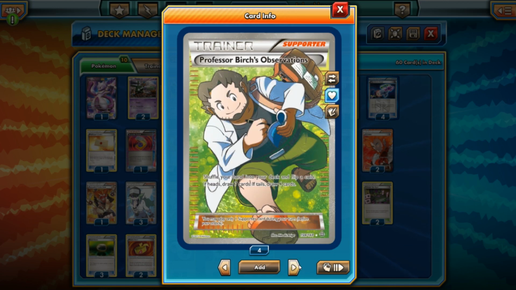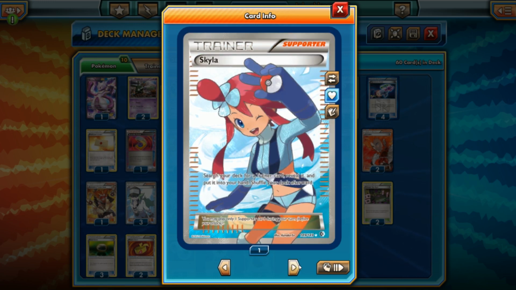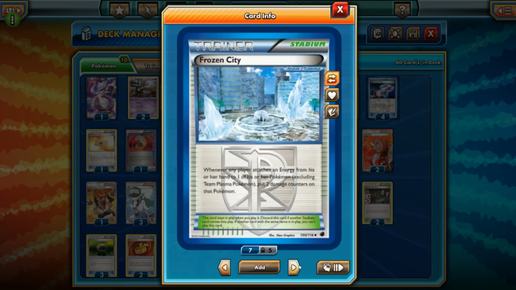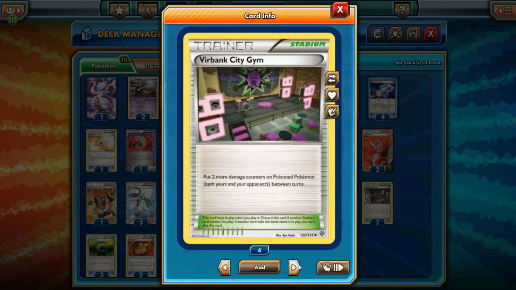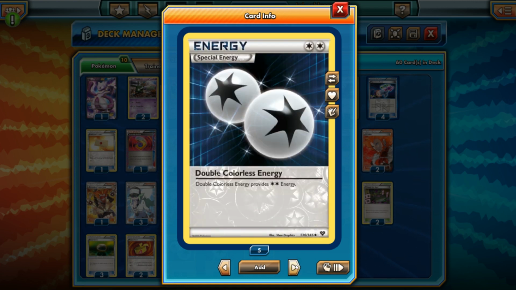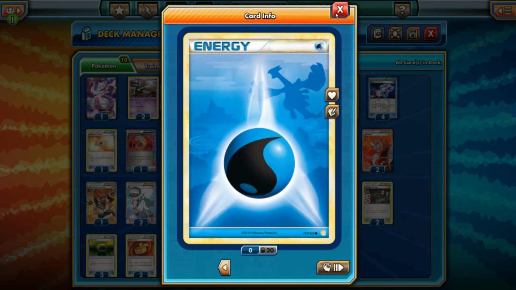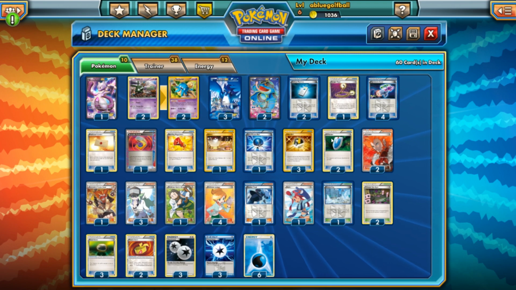And then for the support line, we got 2 Lysanders, 1 Lysander, 3 N, 1 Professor Birch's Observation, 4 Juniper, 1 Shadow Triad, and a Skyla. And then we also have 1 Frozen City Gym and 2 Virbank City Gyms. And then we got 3 Float Stones and 2 Muscle Bands. The Float Stones work very well to shut off the abilities and are also used for Seismitoad to retreat and things like that. We have 3 DCEs, 3 Plasma Energies, and I think 6 Water Energies.